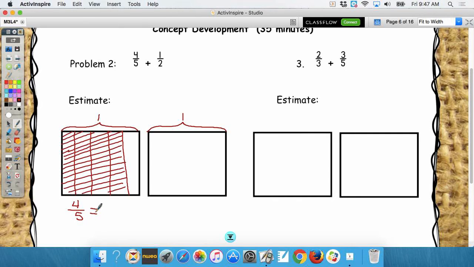And the other one is 1/2. Now check your 1/2. Did you write it horizontally? Hey, Tucker, check your 1/2. Honey, you did those backwards. It's too late now, but the left side is vertical, the right side is horizontal. Okay? He just did them backwards. It's okay. He's going to get the right answer. Okay, and this is 1/2. Now let's make an estimate. Do you think it's greater or less than 1 whole?